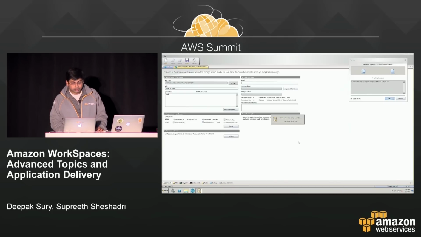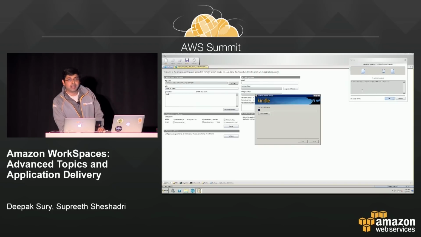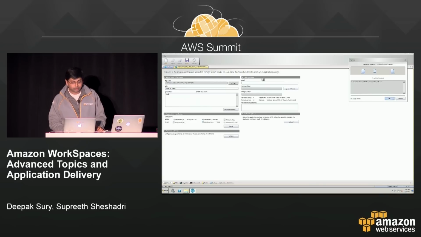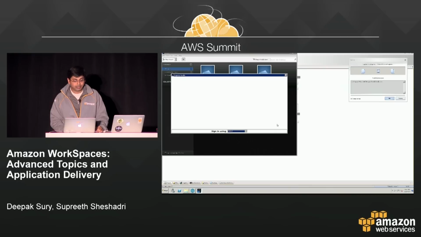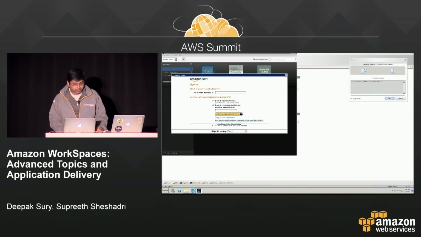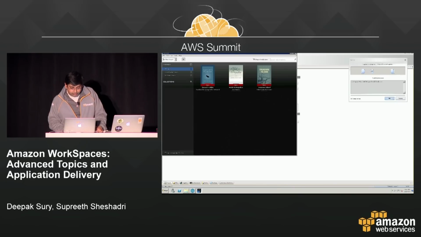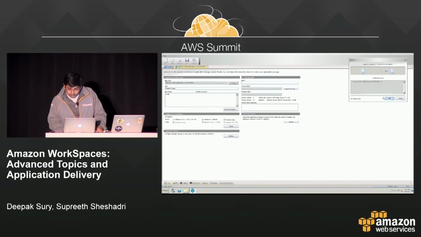Now the installer is about to be launched. What's happening is our studio is capturing all the changes that are happening with this application. So for the first time, you will have to walk through the installer. It's going to capture everything that's needed. So the application installation process is done.